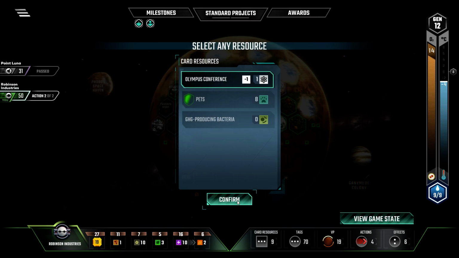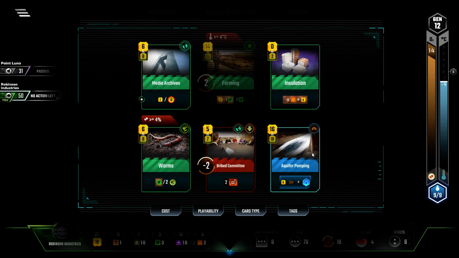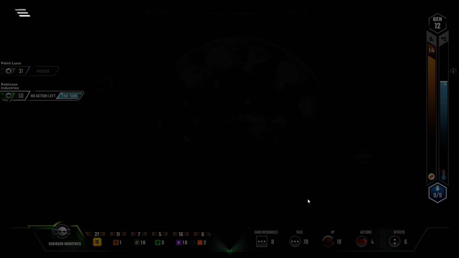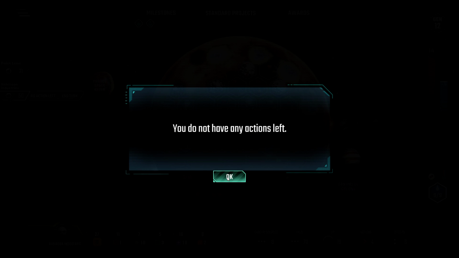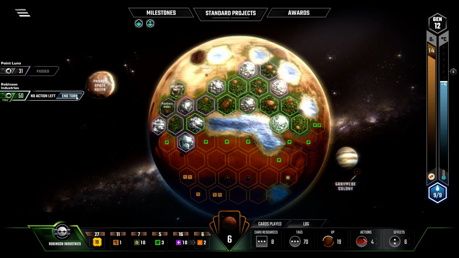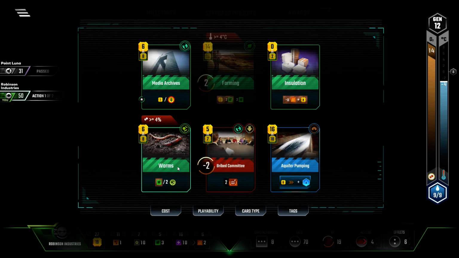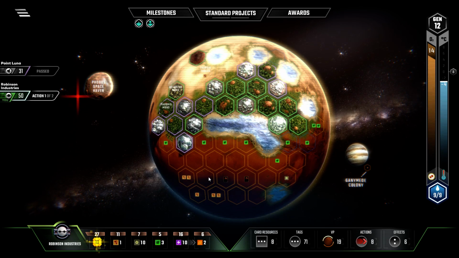That is going to give us another card because we've got the science thing. That card is the aquifer pumping. That would have been useful much earlier. Now it's not really. So, yeah, you know what, let's... Okay, no actions left. Honestly, this is annoying. Right, there we go. Now we're going to play worms. That's alright.